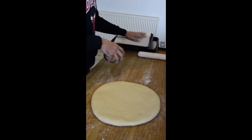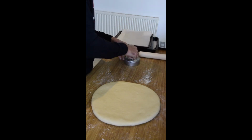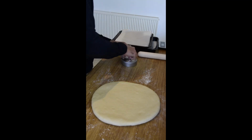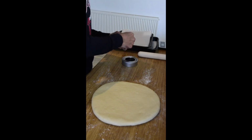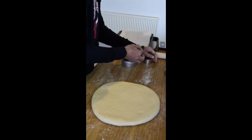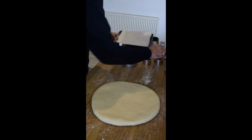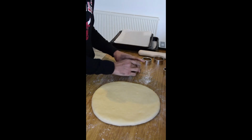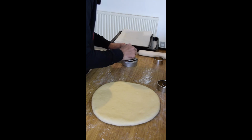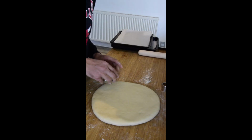Okay. So I have just some trays there with parchment paper on. It's up to you which size you do your donuts at. Oh, I could probably do them a bit bigger, yeah. And then again with your ring, probably want to be like that. But have a play around, do what you like, to be fair.